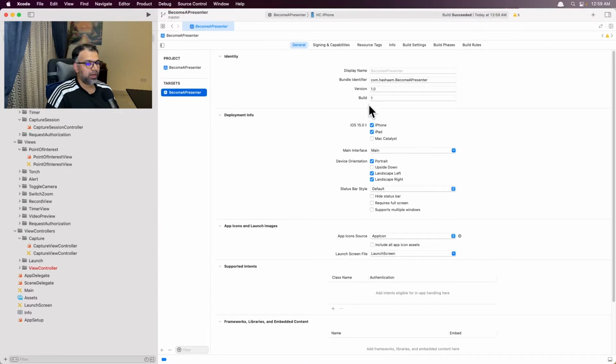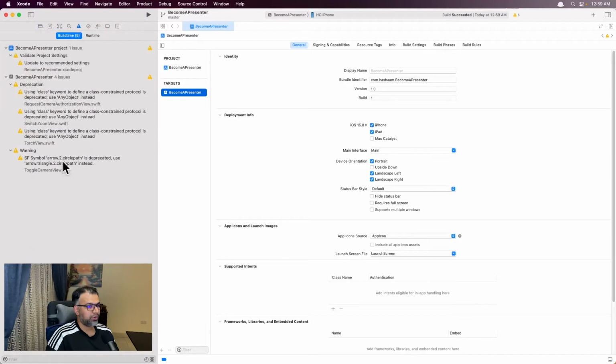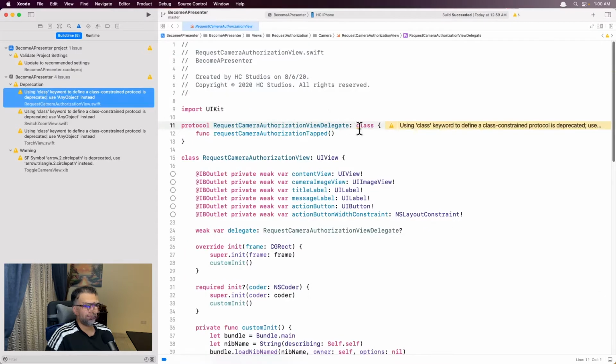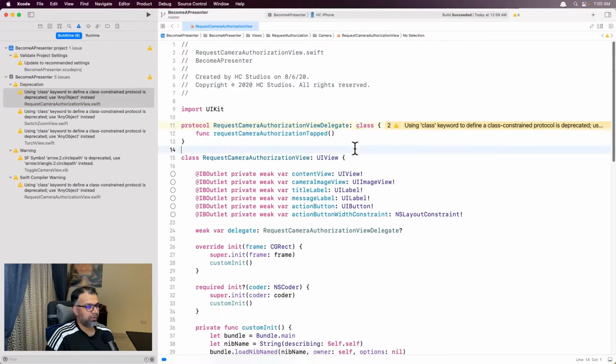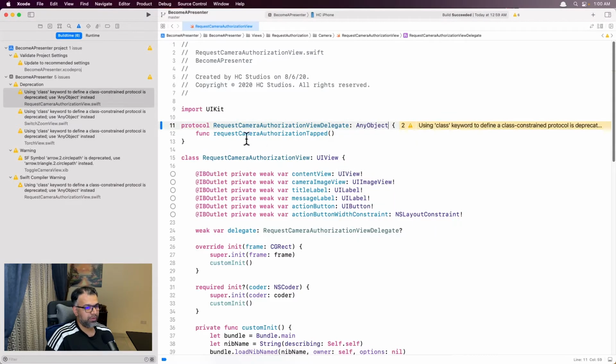After updating the iOS version, let's build the project. And we notice we get some warnings. So let's go ahead and fix these. Xcode is suggesting that we need to change the keyword class into AnyObject. So let's do that. Select the request camera authorization view and double click on the class keyword and let's change it into AnyObject.